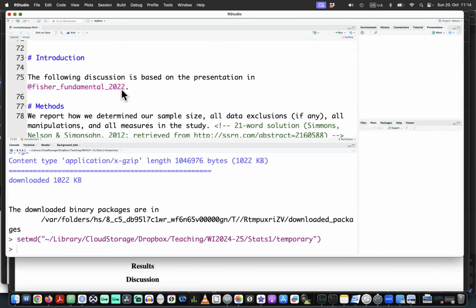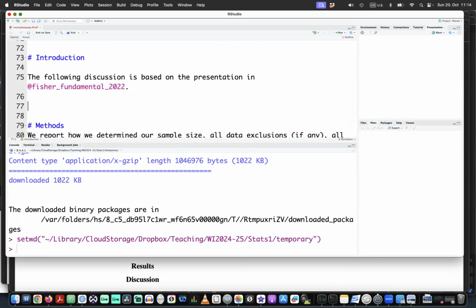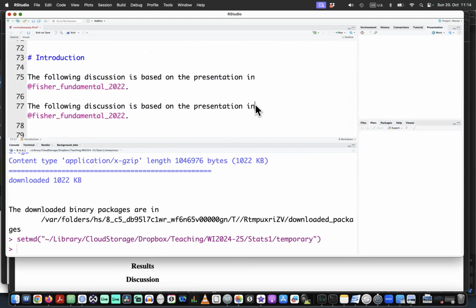Okay? So if I wanted to write the text with the author names in parentheses, I would write something. Suppose I was going to write something like this, right? In previously published work or something like that. Now I'm not citing the authors in text. Okay, so in that case, I would want to put them in parentheses.